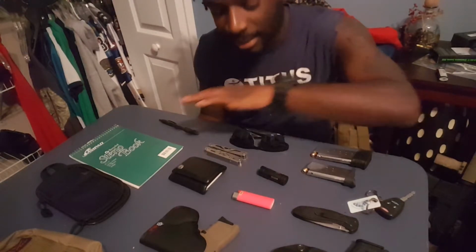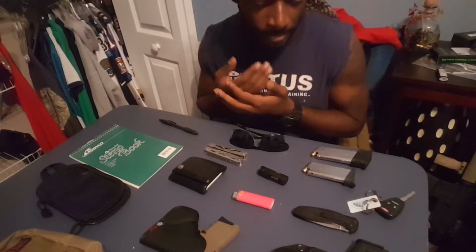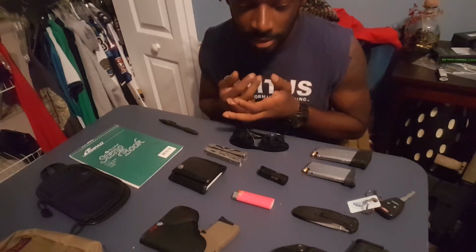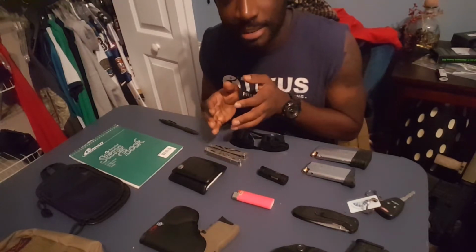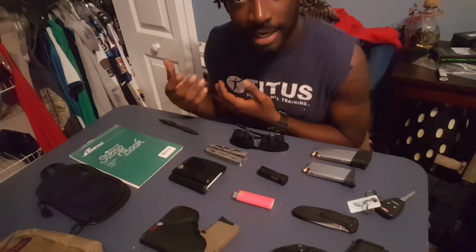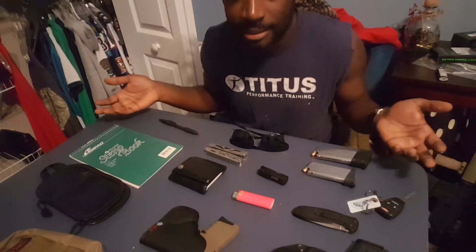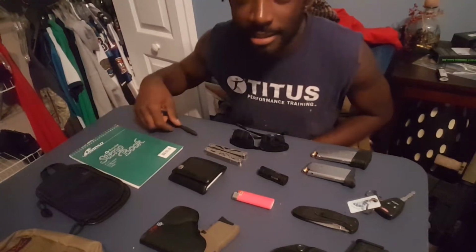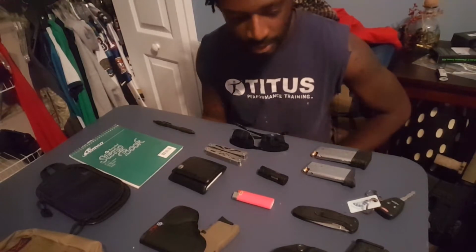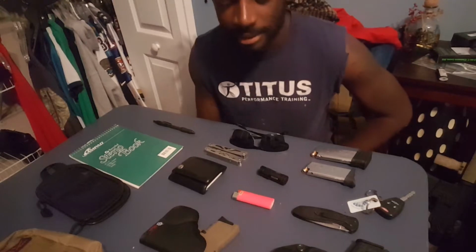So, when you are setting up your EDC kit, you need to sit down and look at what kind of task am I trying to accomplish with my EDC kit. Is my kit built for a specific reason? I.e., if I'm a medical professional, then I'm going to want to have some kind of medical gear in my EDC kit. Whereas, let's say I'm an accountant, I don't need medical gear. I might need pens and papers and other organization devices. So you have to look at what you are asking or needing from your EDC kit when you set it up.